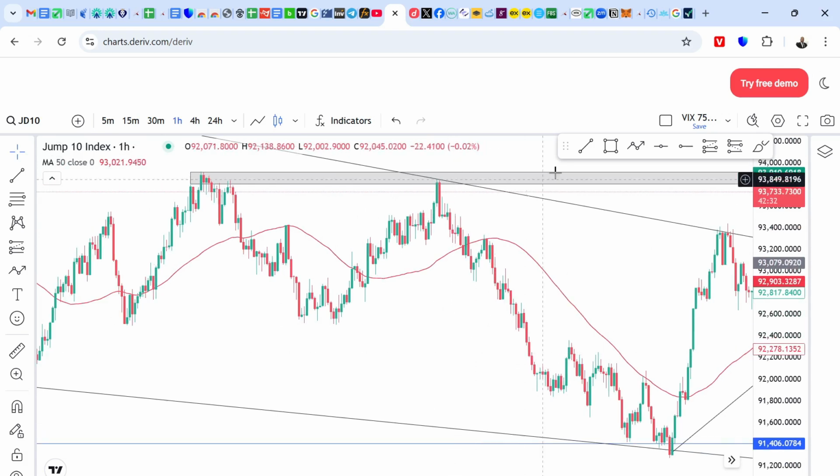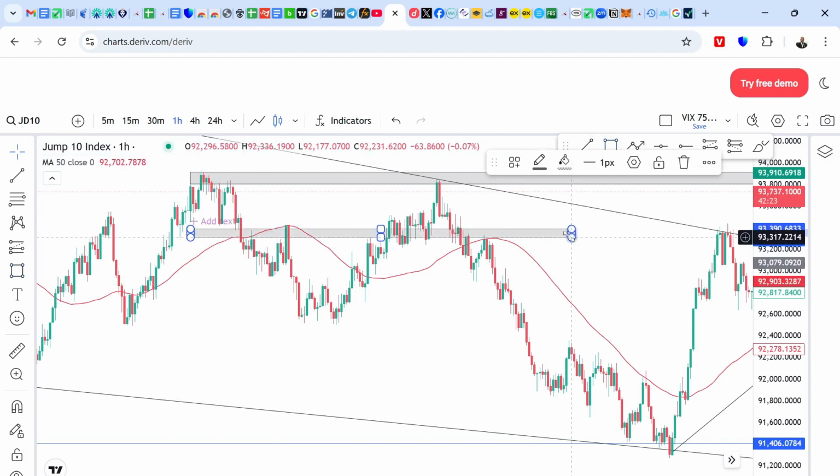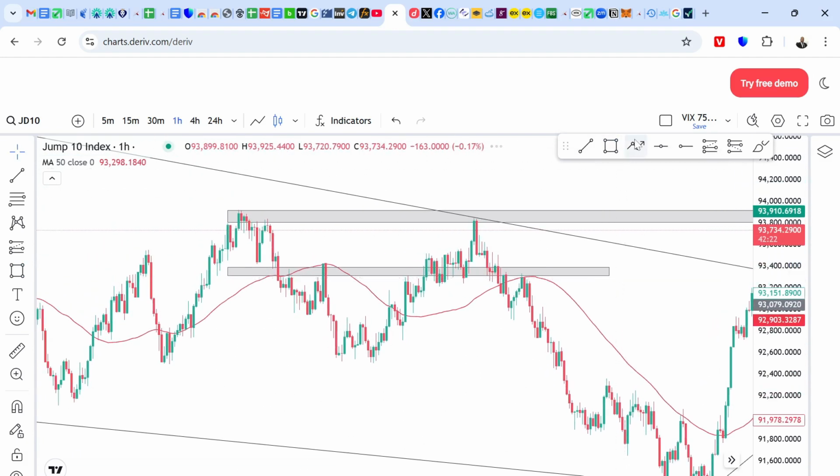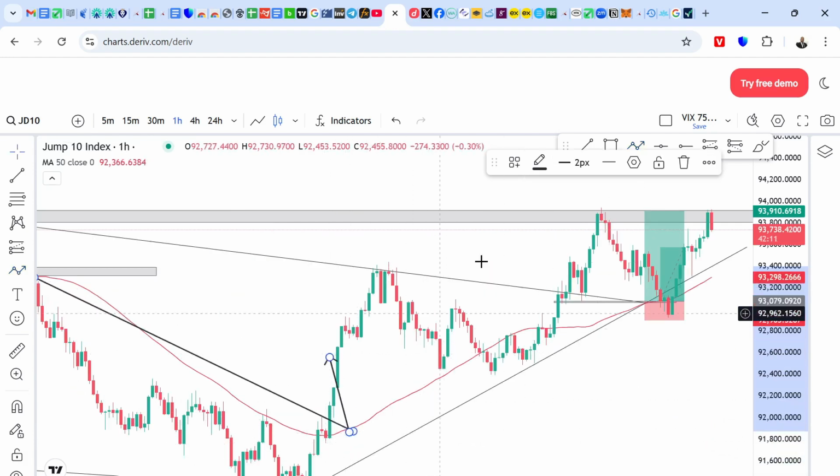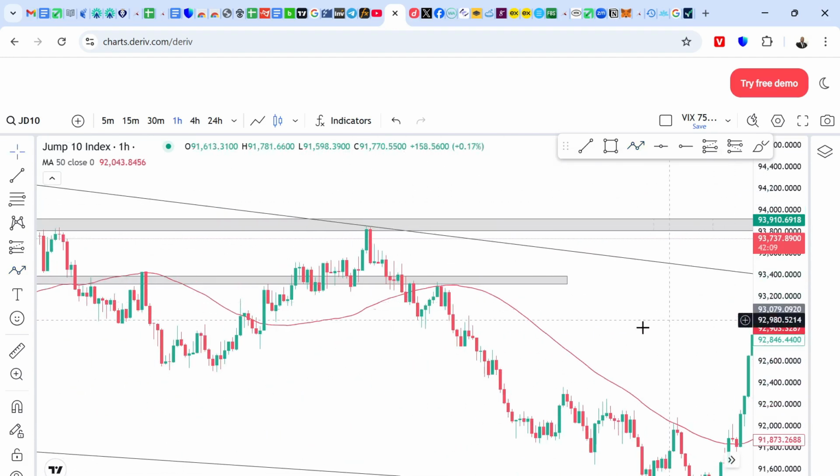You can see what happened here. The moment price broke below this support and came back as a retest, you can see what happened to the moving average. Boom. Price came below the moving average, right? You can see. Boom. Then what happened? There was a sharp drop. When price came below the moving average, there was a sharp drop, right?